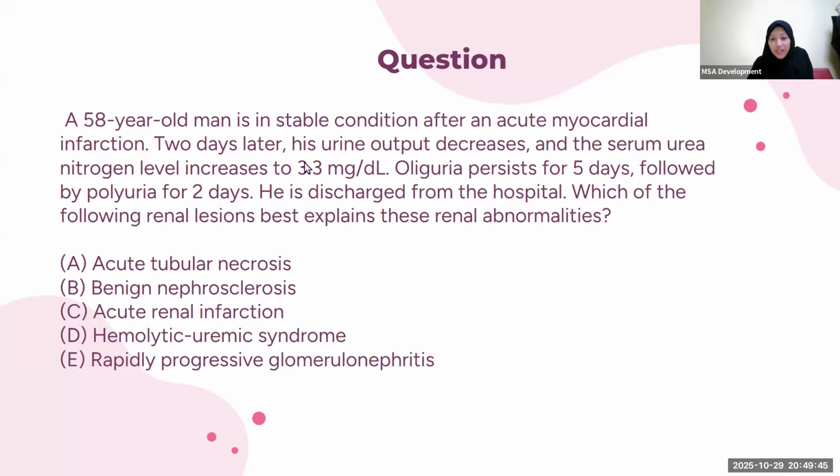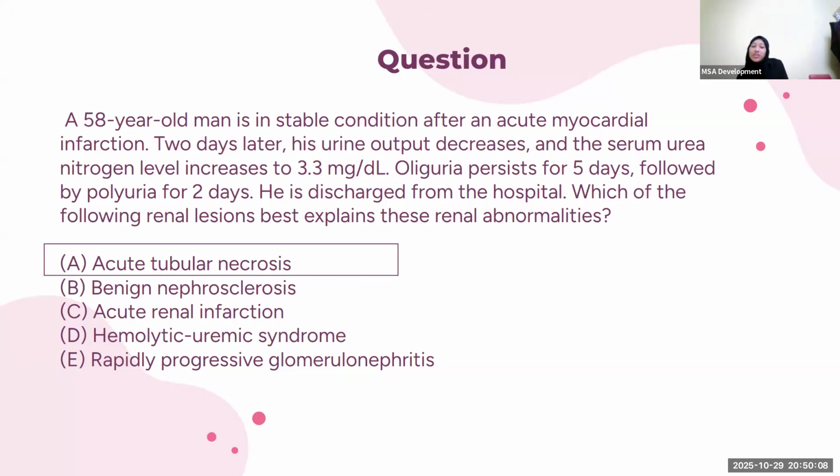So you have an increase in BUN, which is a renal function test. There was less urine at first because of the myocardial infarction and hypotension. Then it increased due to regeneration. That's what we call acute kidney injury or acute tubular necrosis. What's the specific cast that you would see in acute tubular necrosis? It's the muddy brown cast. What is the cause of this acute tubular necrosis? It's because of ischemia, not toxicity. So ischemic kidney injury because of hypotension. I hope that was clear.